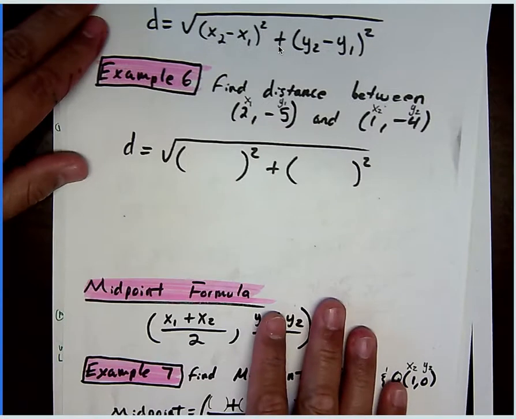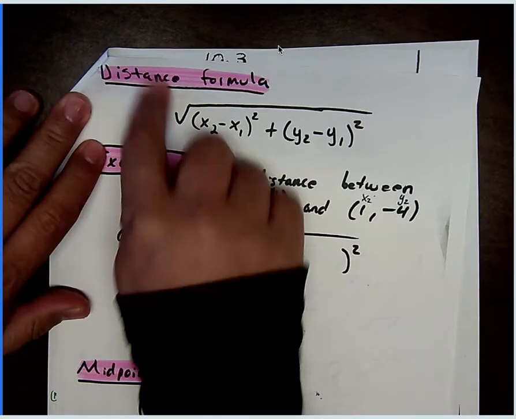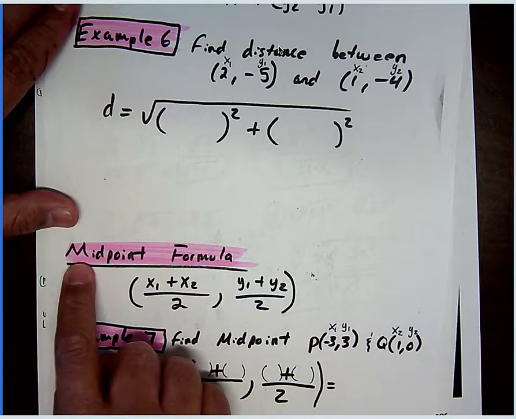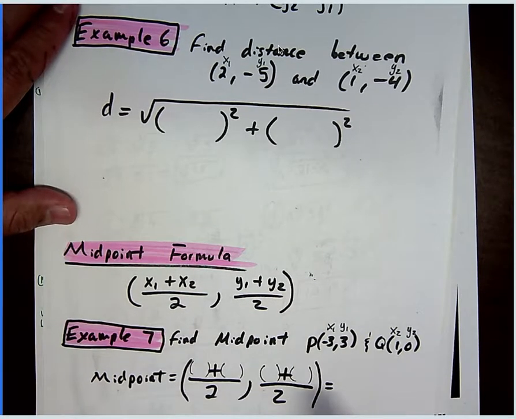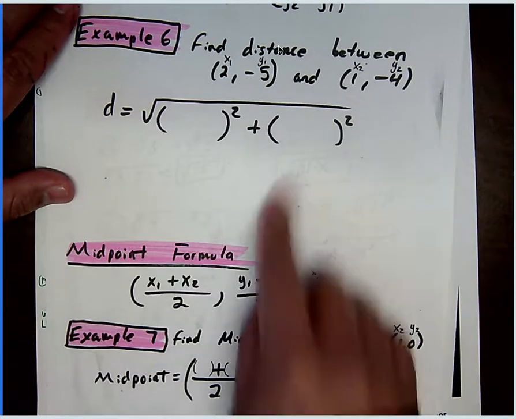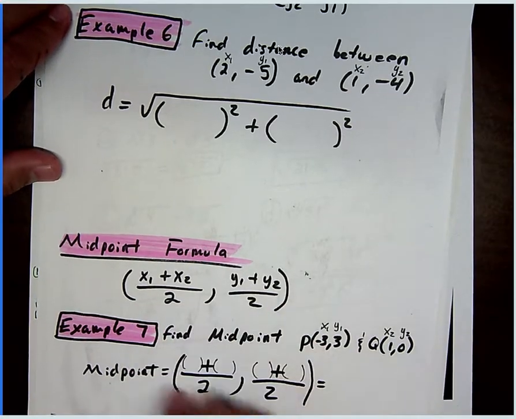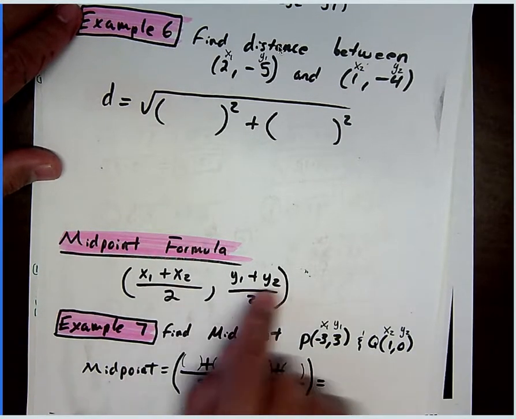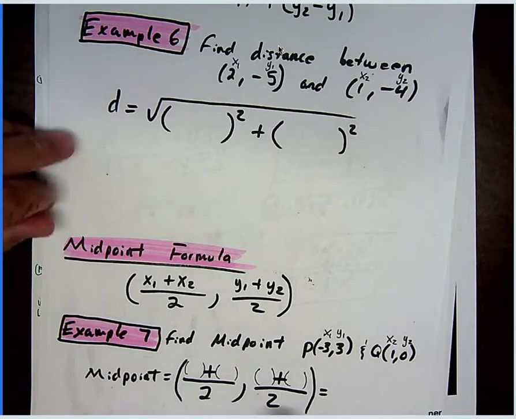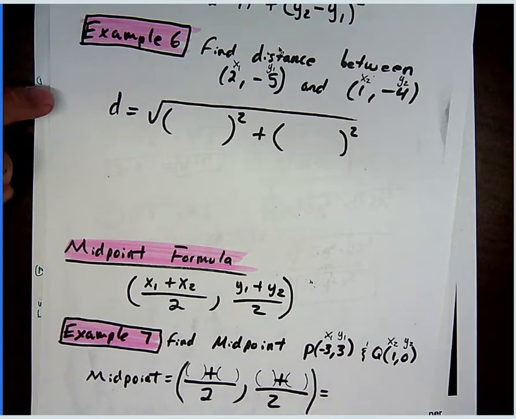This is example section 7, and I put it on a separate video because it's the distance formula, one example on that, and the midpoint formula. They have it in this section because it has a radical for this one, because in some questions you have to have radicals depending on the point. Sometimes the points are radicals. This one they're not, but sometimes they are, and then you have to do things the way we were doing right now. But I don't have that example.